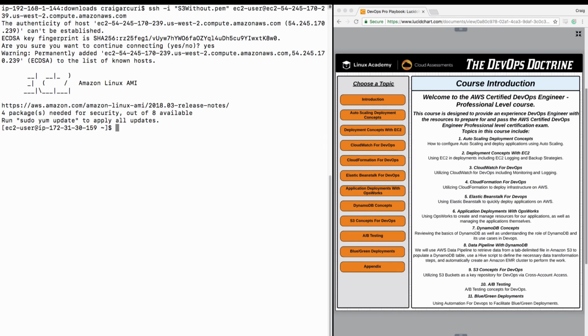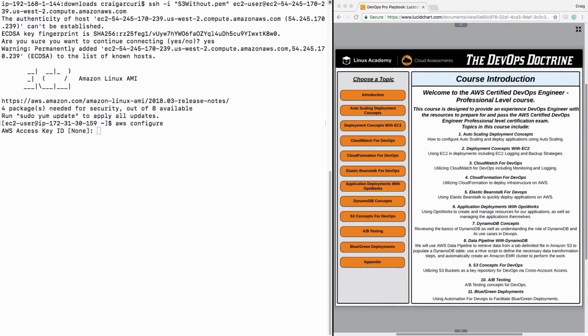All right, so we are into the instance. Now, let's do an AWS Configure. All right, now here's a key point. The access key and the secret access key I'm using is for a user who has absolutely no privileges to S3.